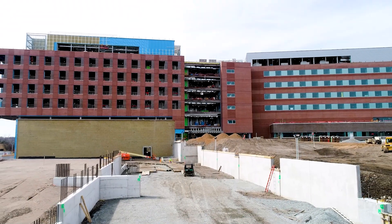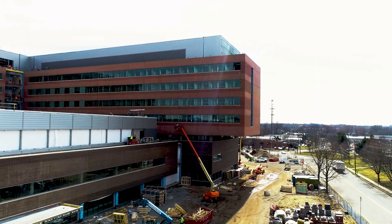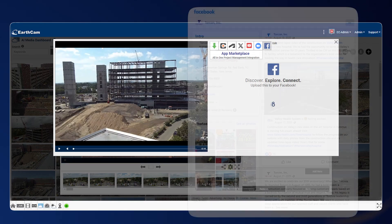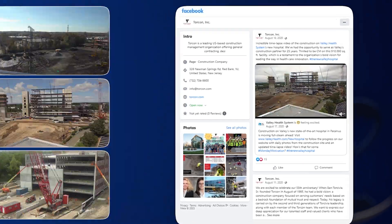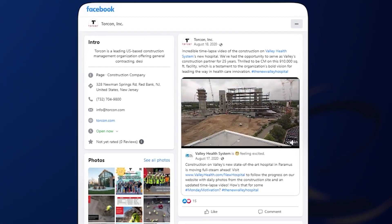From a technological perspective, I think you guys are on the cutting edge of where we need to be and you're meeting all our expectations. The success we've had with EarthCam stems from really the quality of the images we get. I particularly like the opportunity to snap pictures and to distribute them and to see the evolution of the project over time. It's a good marketing tool for everybody involved in the project to see how things are moving along and the progress we're making.